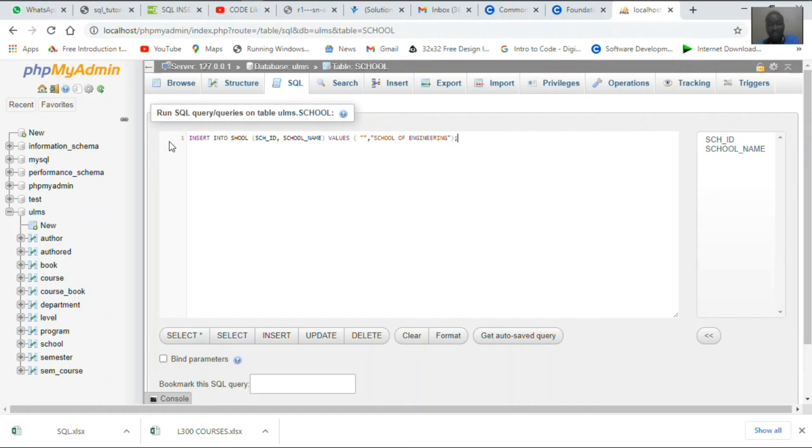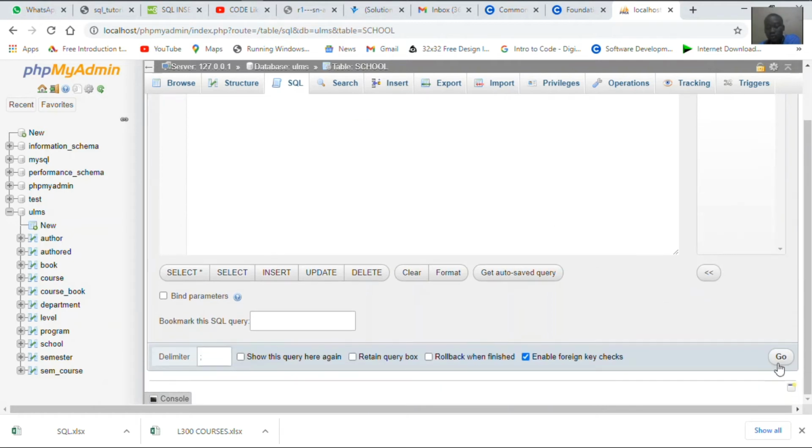What we can actually do is copy this statement so that we won't have to write it again. We just paste and then change the name of the school. So we click on go.